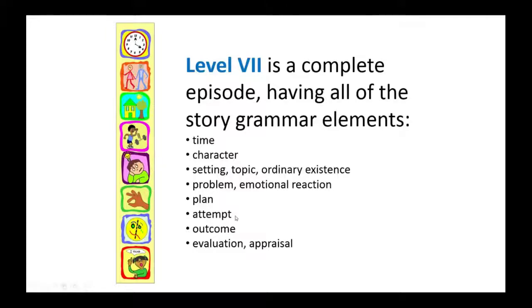Okay. So level 5, as we just talked about, is the place where we can say there's a complete episode, which is going to be a time, characters, a place, a problem, a plan, an emotional response to that, and a plan to solve it, the attempt that you actually make, and then the outcome. Was it a positive outcome or a negative outcome? If it's a negative outcome, you might still have the problem and have to try another strategy or another plan. So the porridge was too hot, so you had to go back and try again and try the mama bear's, but it was too cold, and then finally it was a positive outcome. The baby bear's porridge was just right, and so that episode ends. And you have your evaluation.